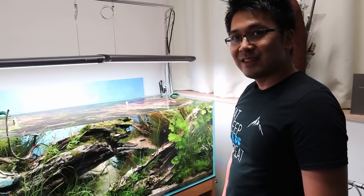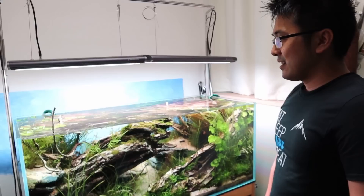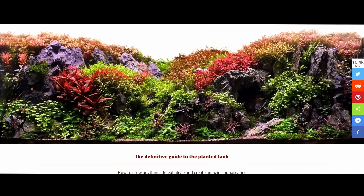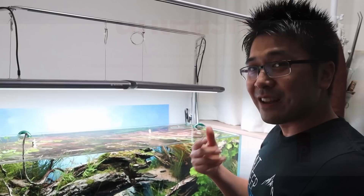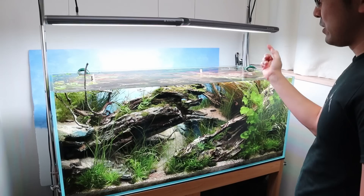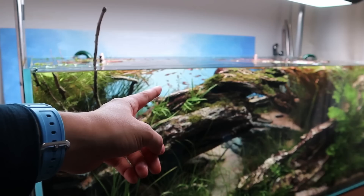Three hours before lights-on comes from Dennis Wong's website — I think it's called Advanced Planted Tanks, which has great full guides on lots of different information. Two hours can work and one hour can also work. I haven't seen any fish stress at three hours, though good water flow will make you less worried about that.